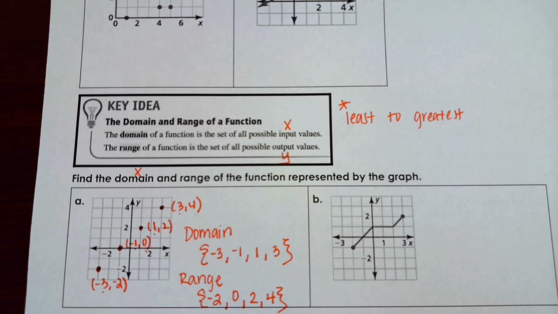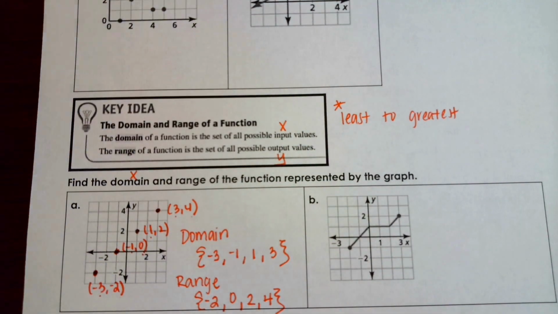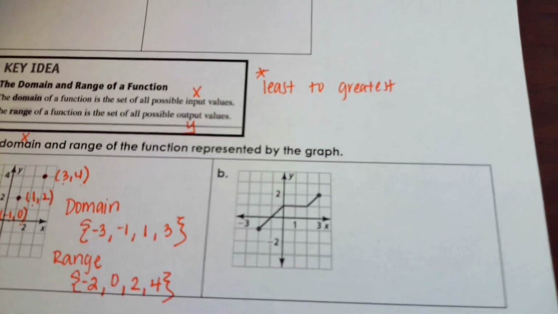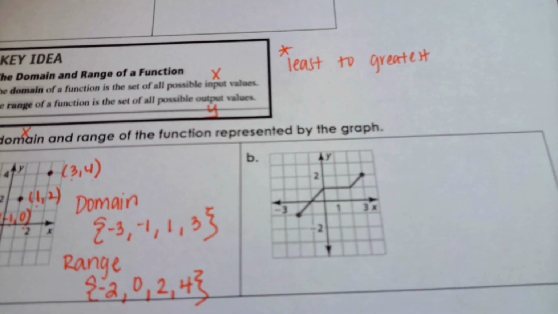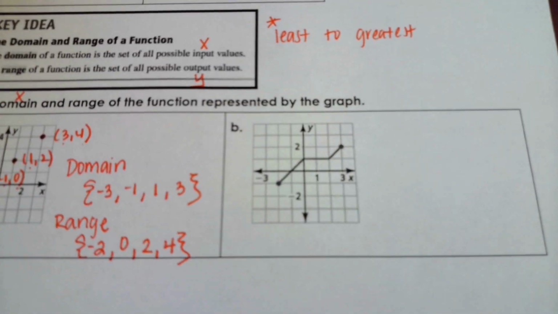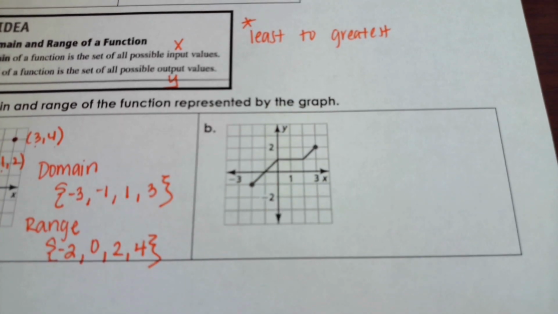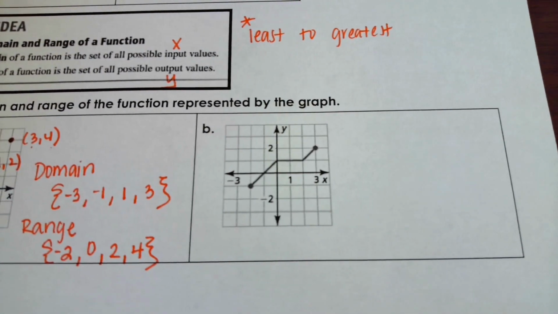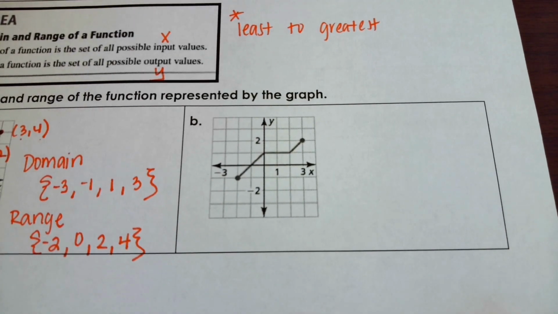So if we have points, it's more straightforward than if we have a graph. So now we're going to look at the graph. This is where there might be some confusion. So even after you watch this video, I just want you to pay attention as best you can and write down what I write down. And even if you still have questions afterwards, that's okay. I need to get the initial concept to you, and then we're going to work more with this on Friday.